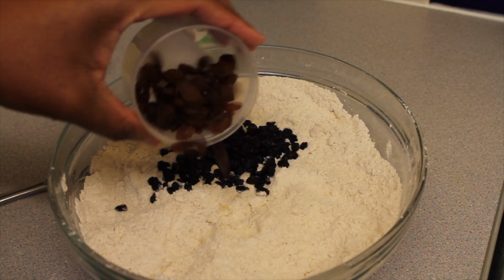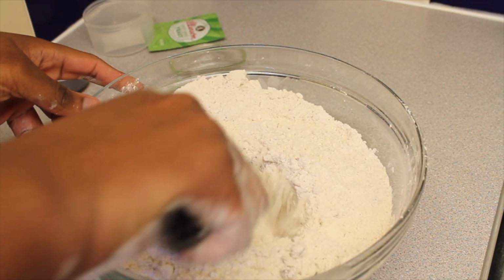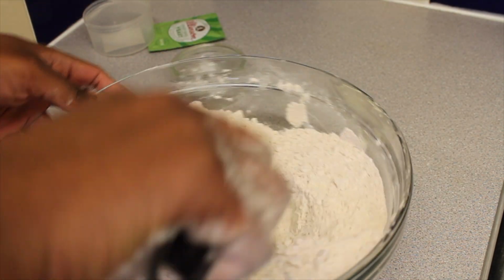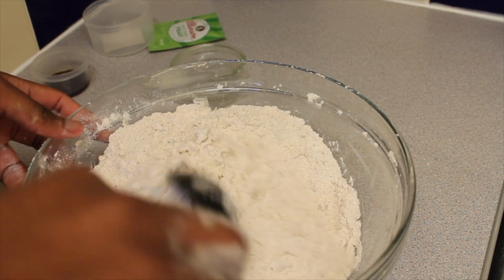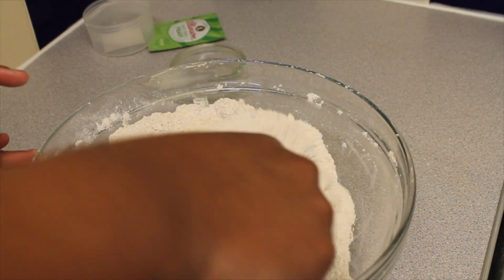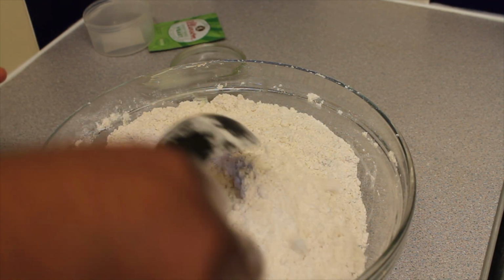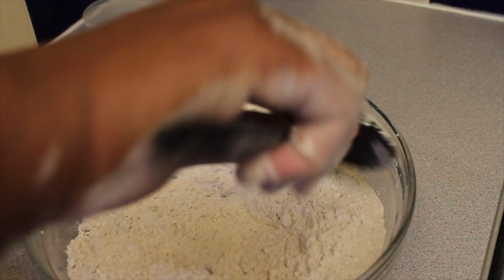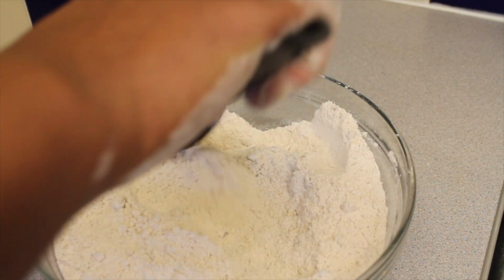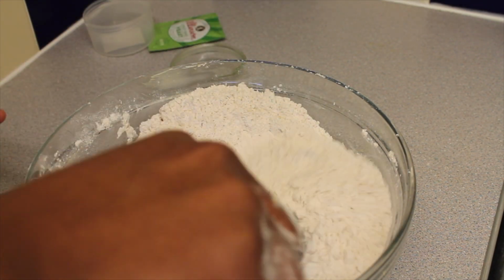So I've not added a lot because I do not want it to be overcrowded. So I'm just going to mix that in well with my spoon, and I'm going to add the flavoring. So the lemon essence or extract and vanilla essence or extract. Some people might use the fresh zest, which you can do, which is great, but just to cut the process a bit, I'm just going to add a bit of the flavoring to the dough.